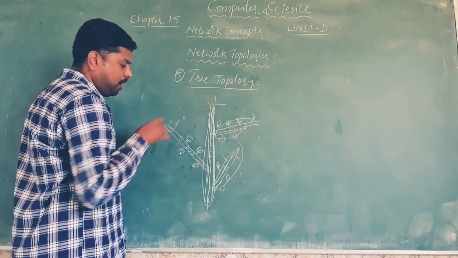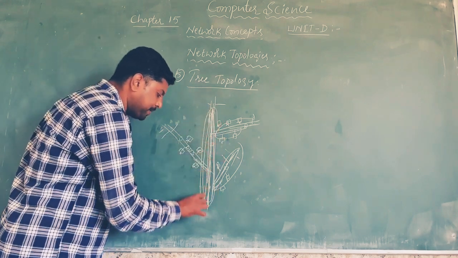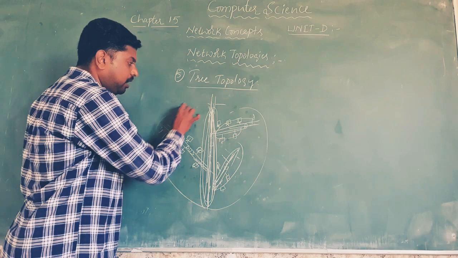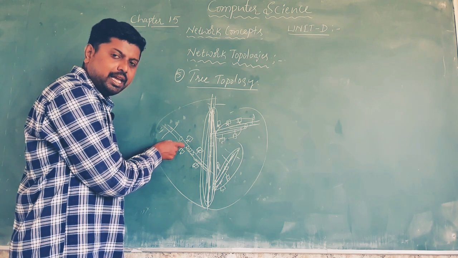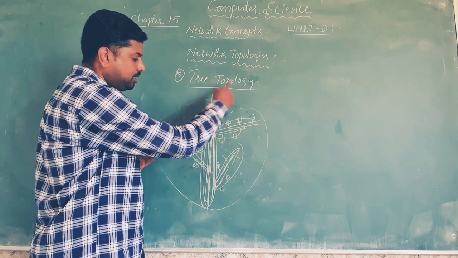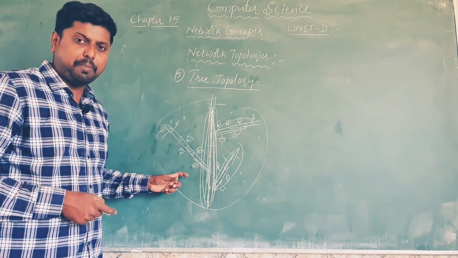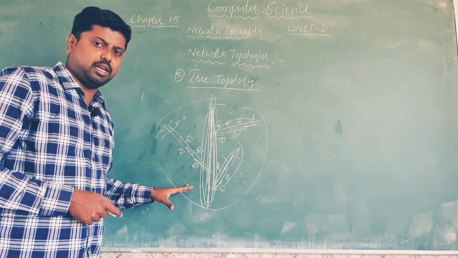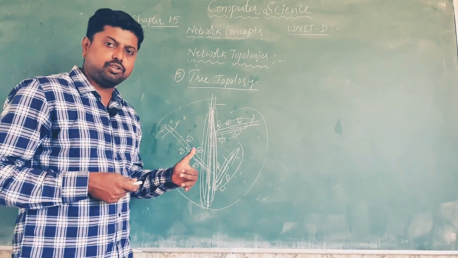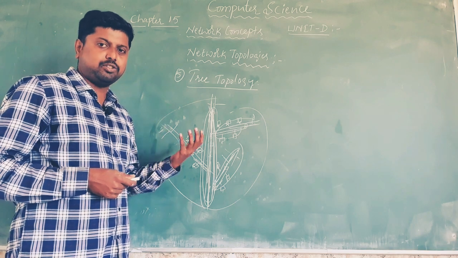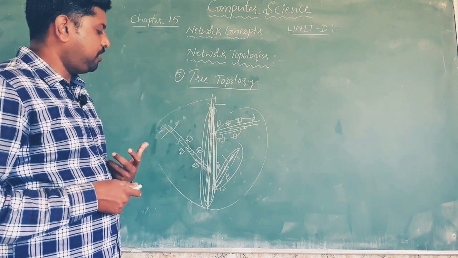In the tree topology, the major drawback is that almost all the segments of the topology are connected through one common bus. If anything happens to this common bus or cable, almost the whole topology will lose connectivity. Also, identification of error is very difficult, because the number of computers is more and the range of these computers is more. Here also it consumes more wire for the connection. Compared with the mesh topology, it does not need an expert technician for connection, because it is a simple linear bus topology but interconnected. Also, compared to the mesh topology, it is more economical, as not many cables or expert technicians are needed for the connection. So this is what we call the tree topology.